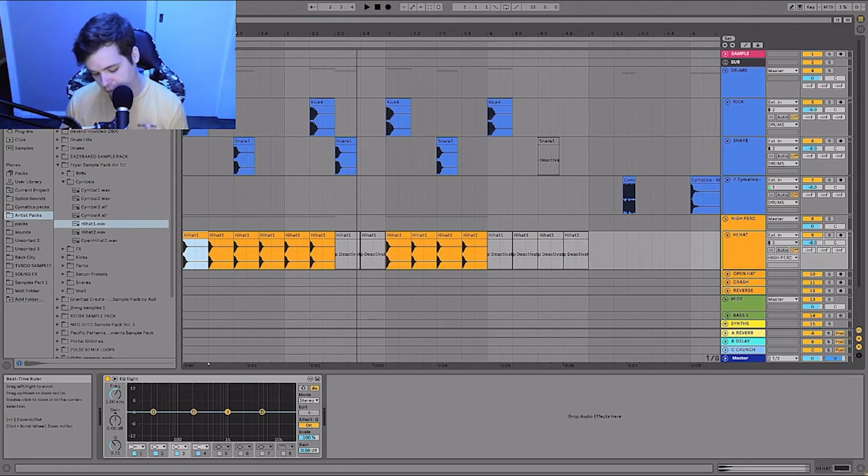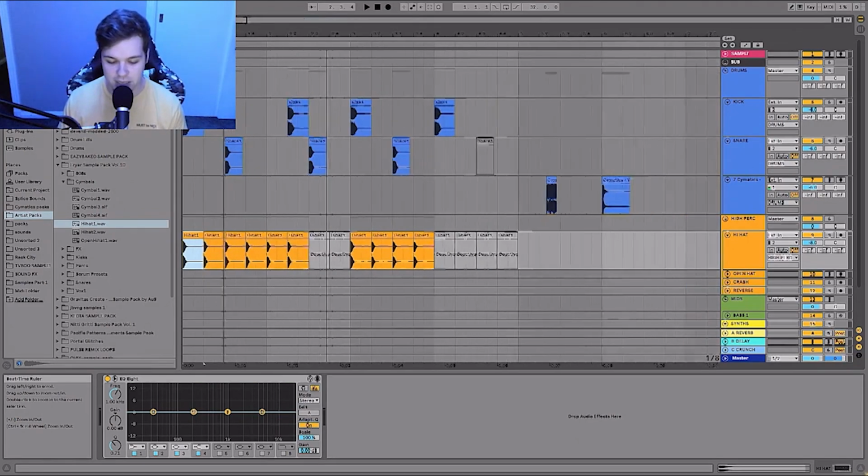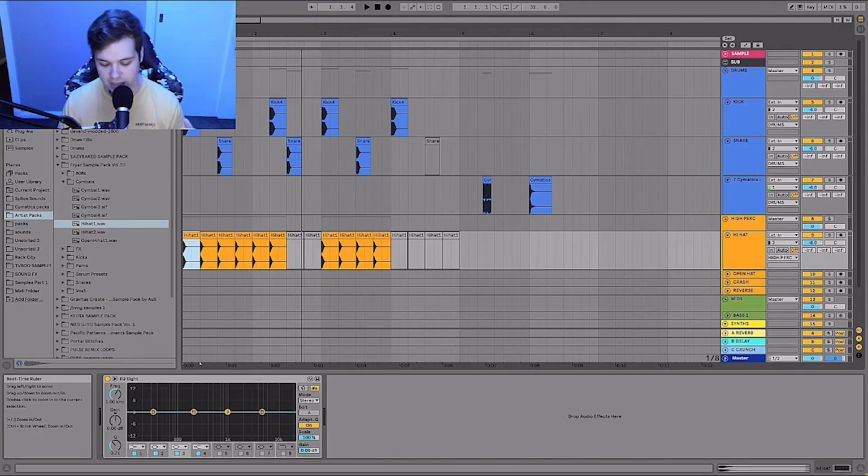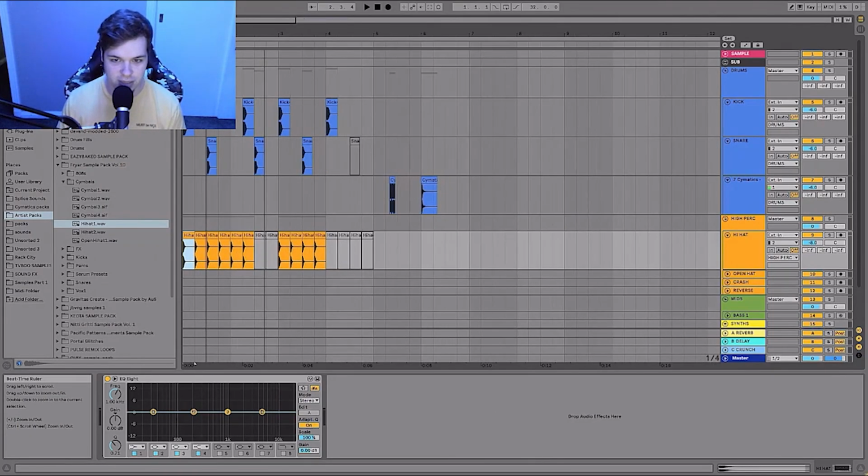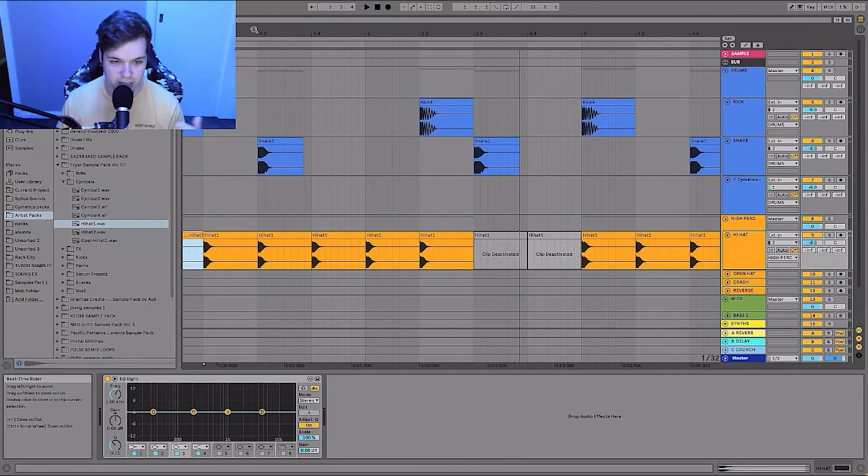The thing I want to show that's very important for this entire lesson, messing with transients and kind of making them do what you want them to do. All right, if you don't know what a transient is, it's the initial hit of a sound, where you have the initial hit and then there's that release after it.